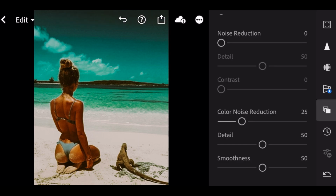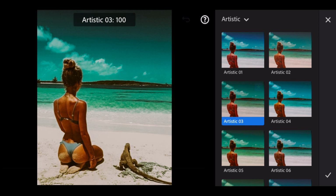Go to profiles. Select artistic 3. Artistic 3x40. And done.